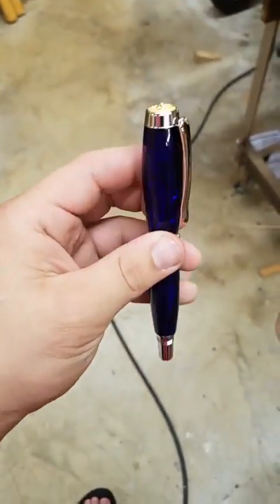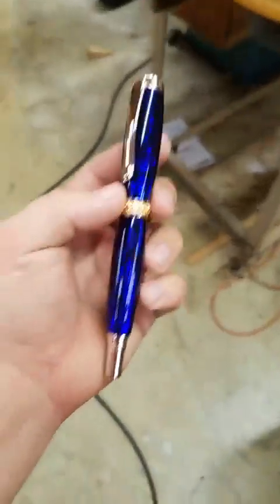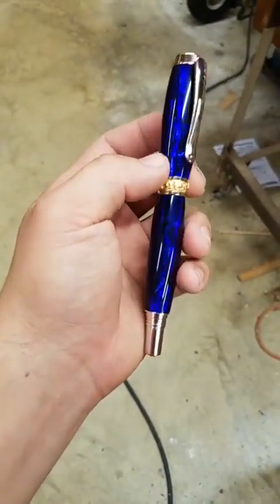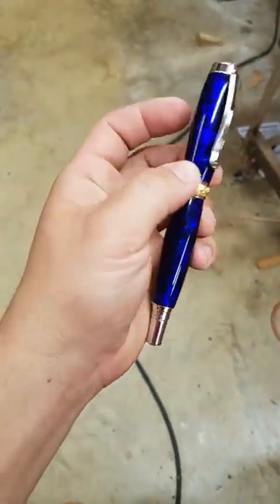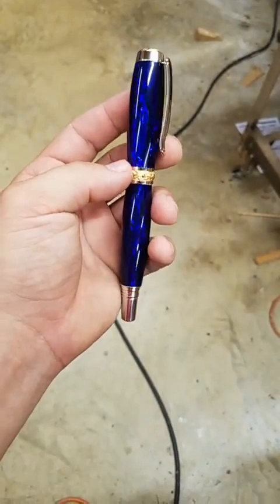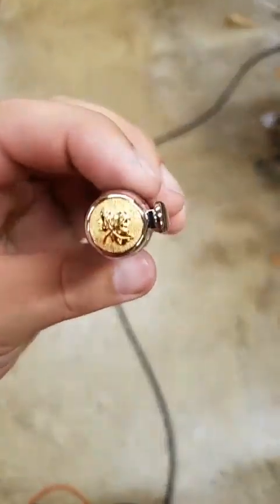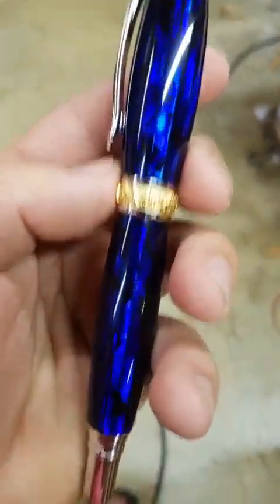Like I said, I haven't told the customer what the price was yet, so I'll have to let you know at a later date how much it went for. But like I said, it's a $40 blank and a $40 kit, so it's not going to be free. I'm not going to gouge anybody, but I'm really happy with this pen. See if you can see, there you go. It's got the leaf on top and the lovely.